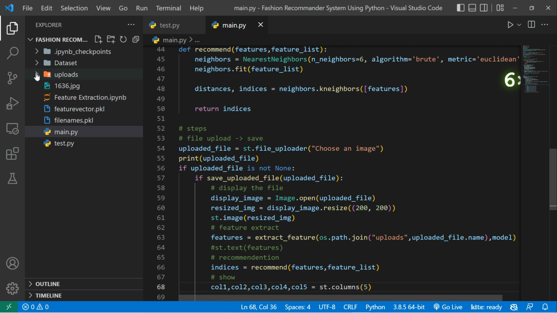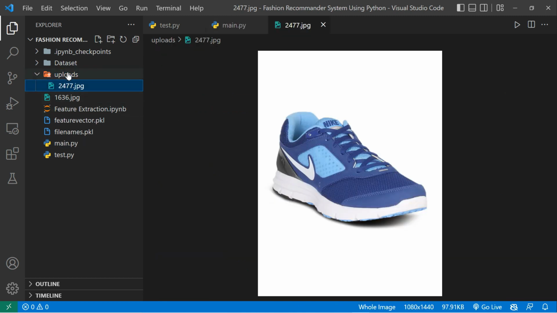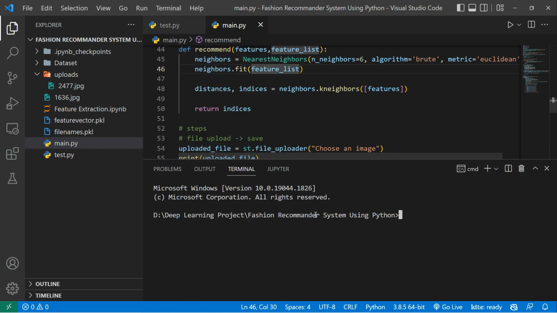If I go to this upload folder, you can see the images that I selected. That is stored inside our upload folder. Now I'm going to go to the terminal again and run the code. This is called streamlit run, and your Python file name, main.py. You can see the network URL. It will open in your localhost, and you can see it's running. A cool GUI, a cool application using Streamlit.